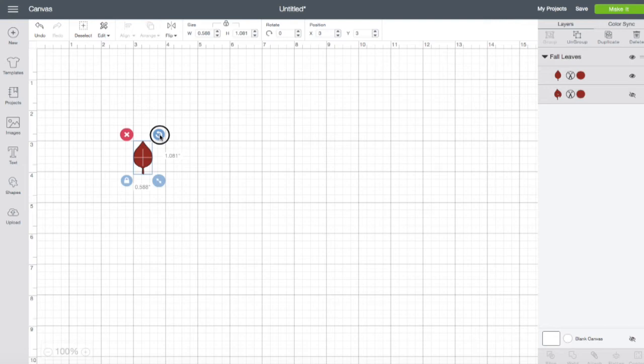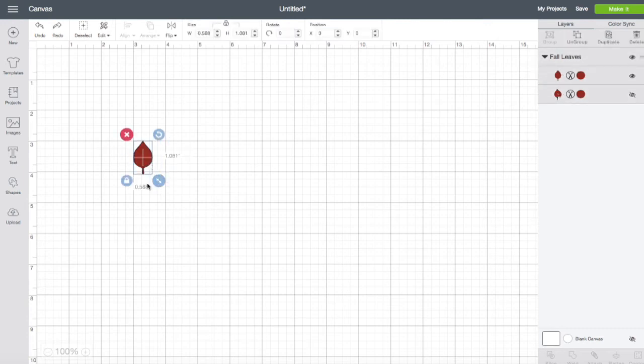This one, the little circle with an arrow, is so we can rotate our image. If we hold our shift key, it'll actually help us and snap our image into place. If we just did it without holding shift, it's going to be a little harder to get things to stay centered, but if you hold the shift key, it'll snap it into place for you. I'm going to hit Control Z to undo.